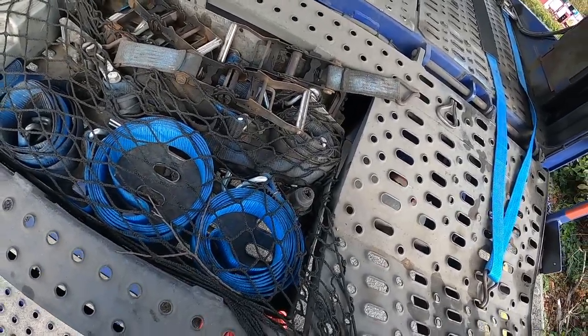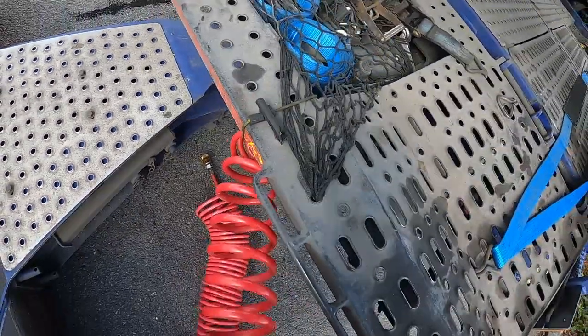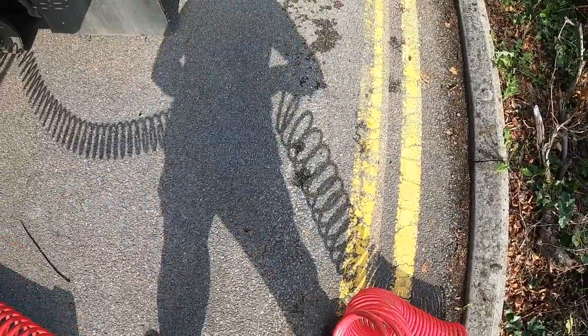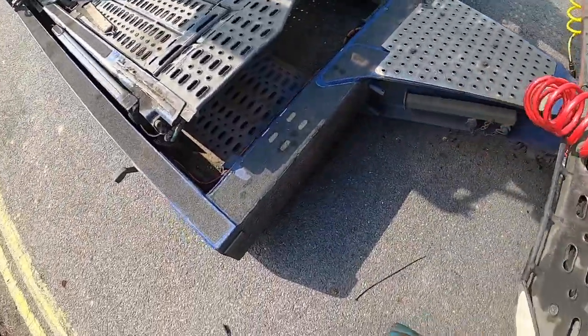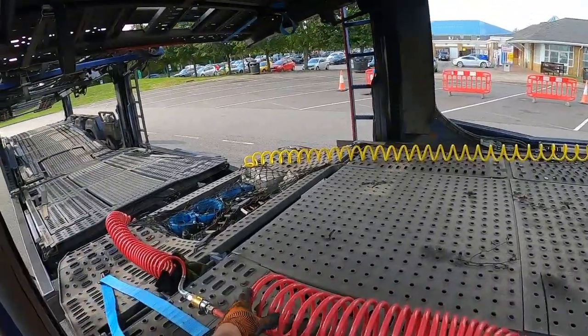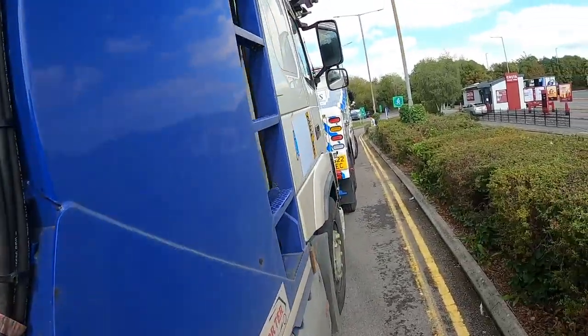Yeah, a bit fiddly, unfortunately, these car transports. There we go, as long as we've got enough cable. Just trying to get everything right with them. It's the only thing, a little bit more than picking up a rigid or a normal Arctic. You've got all these Susie leads, you've got to rig out, make sure they're not trapped or not too tight, they're going to damage themselves. This one here, it might be a bit easier.